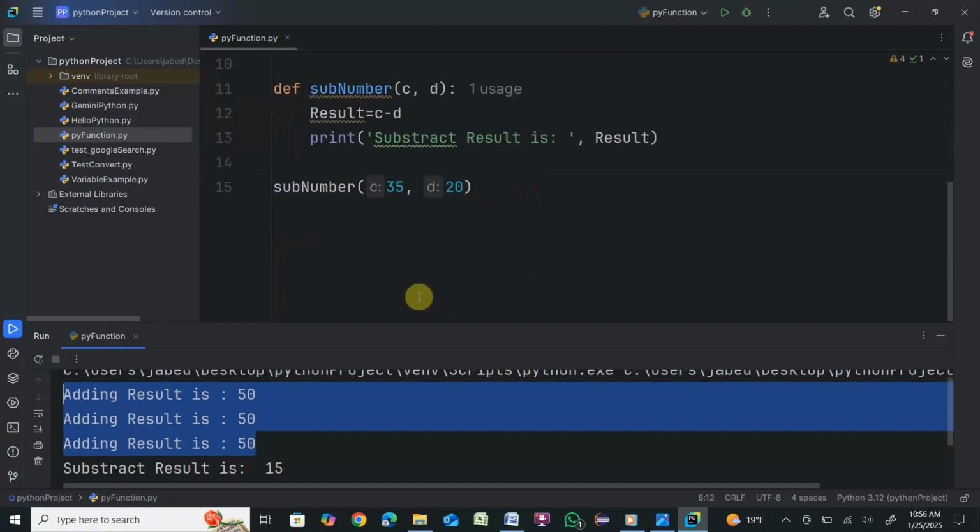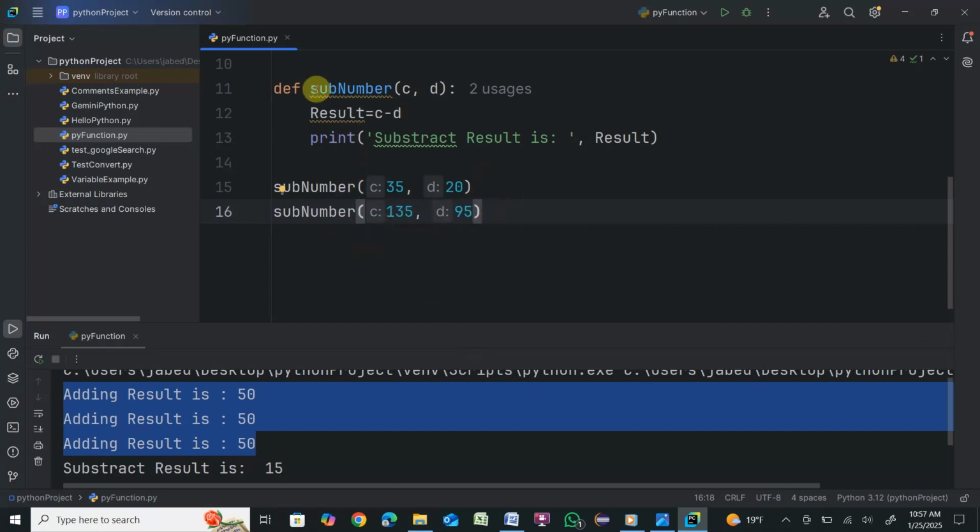So for the next function call, if you copy this, this time you pass the parameters like 135 and 95. So it is a different number you are subtracting.